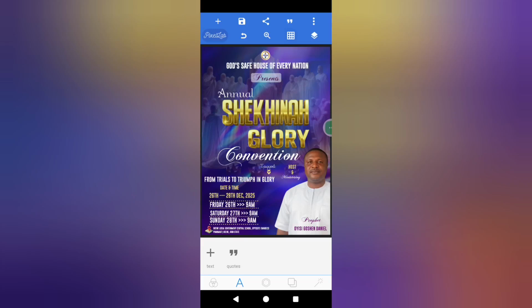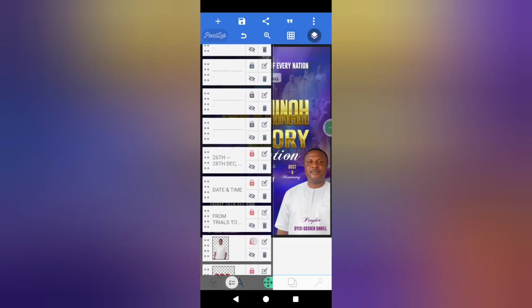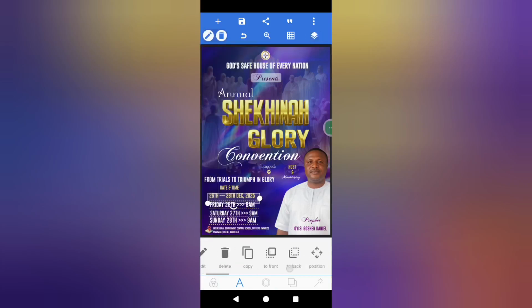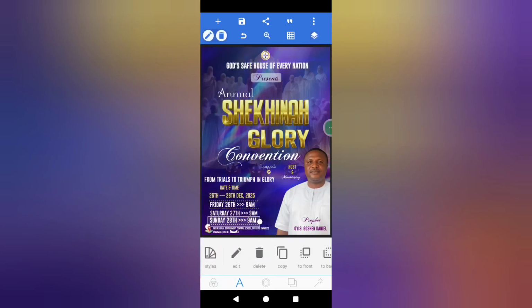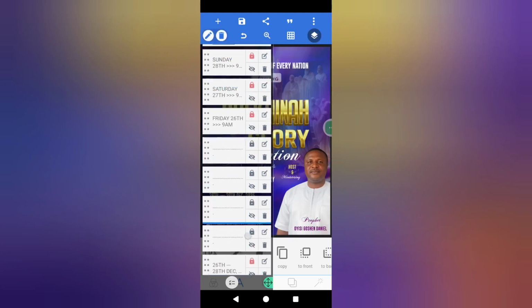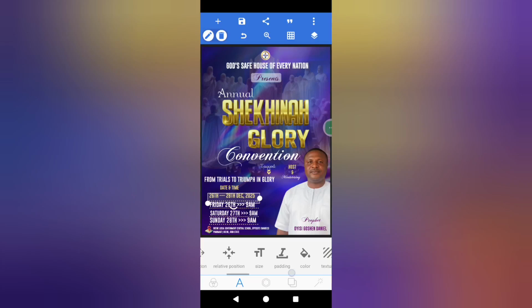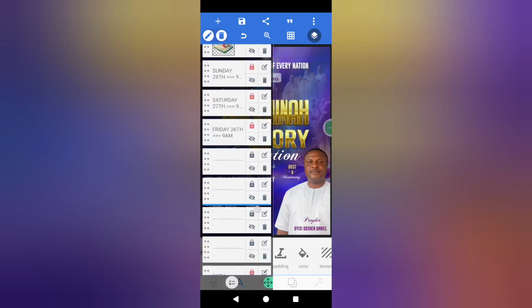Now with this, we can boldly say that we have come to the end of this design. So the last stage is to edit this design using Snapseed and Pixellab. So before we do that, we need to make adjustments on the lines. A second one is when designing, look at what you are designing. Take your time, don't make haste.